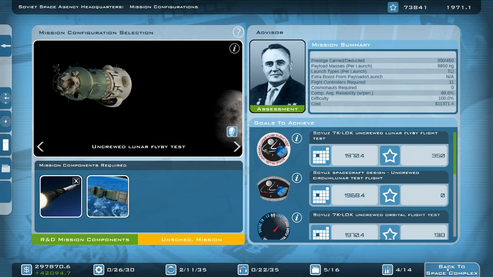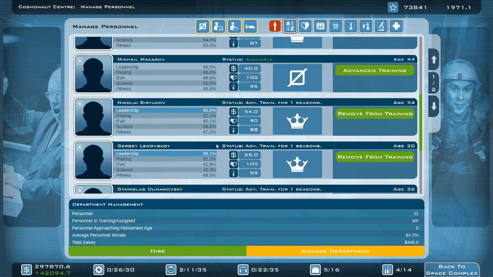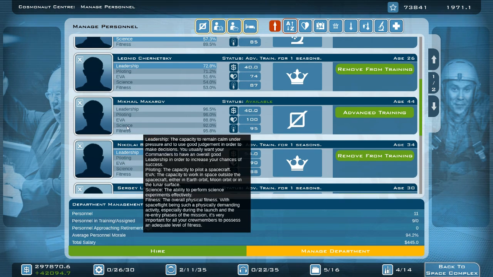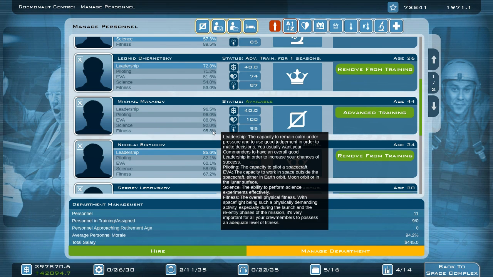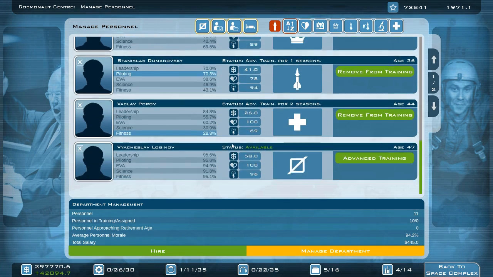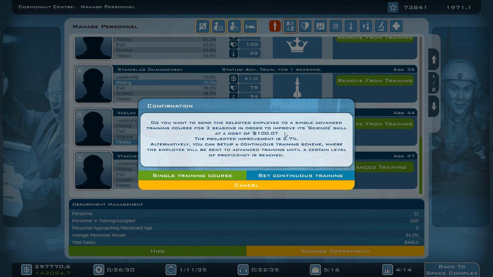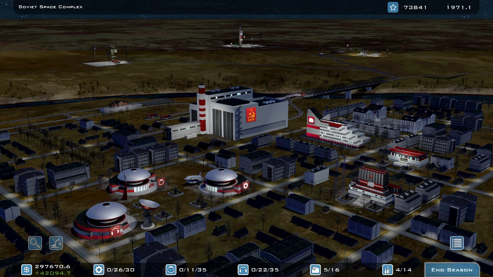Alright. So, back to Space Complex. I still have two astronauts available. We don't actually need to use them, because we're just doing another test flight, just to get that ship going a little bit better. What's his training at? EVA. And there was one more, this guy. Science. There we go. I believe we're all set. Yep.